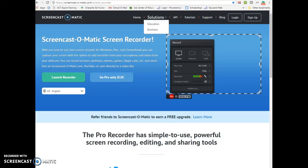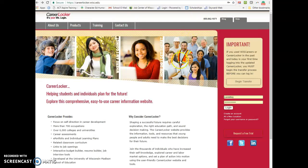So anyway, to get started, we're going to do something called the Learning Styles Inventory, and we're going to do it on the Career Locker webpage. When we get to that point, it'll probably take us about 5 minutes to go through that. Before I do that, I just want to test out something. If you could, try not using any pen or paper or anything like that. I'm going to throw out 10 names to you, and you're going to see how many you can remember.